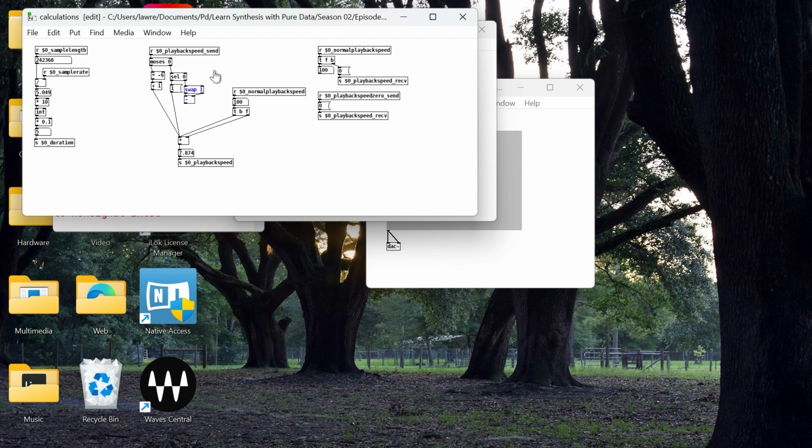Well, we're close. We are actually close. The thing is, because this gets multiplied by 100, we're going to have to do this. Just put a plus 0.01.